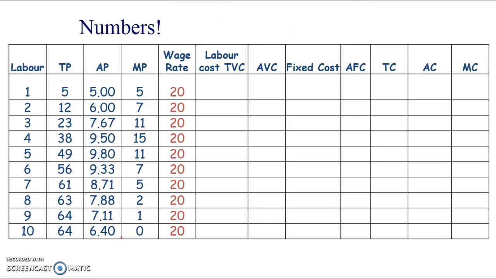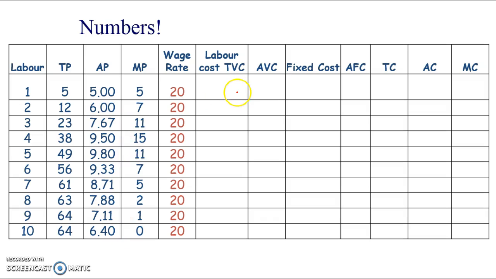So if we imagine we have a wage rate in the market of £20 per person, and it doesn't alter no matter how many people you employ. So essentially what I'm saying is that labour has a perfectly elastic supply, and you look at that when you look at labour markets as well, but it just makes my numbers a little bit more simple to deal with. That's why I've done that.